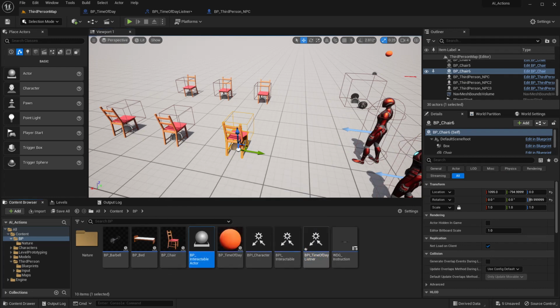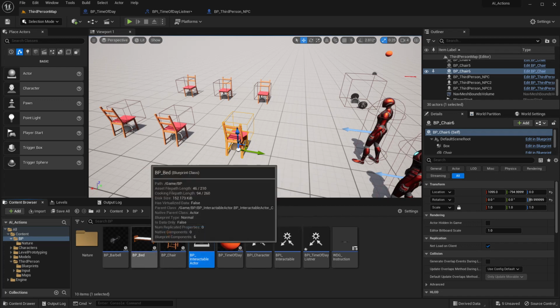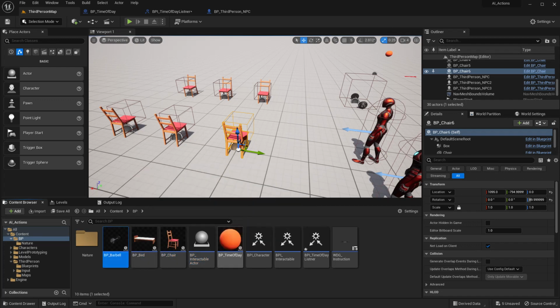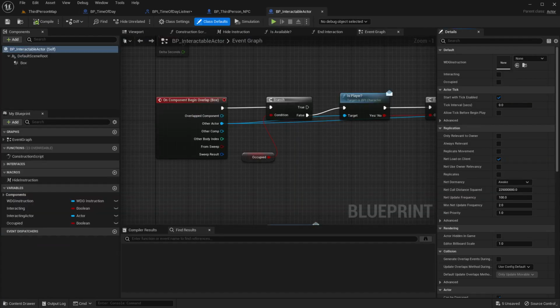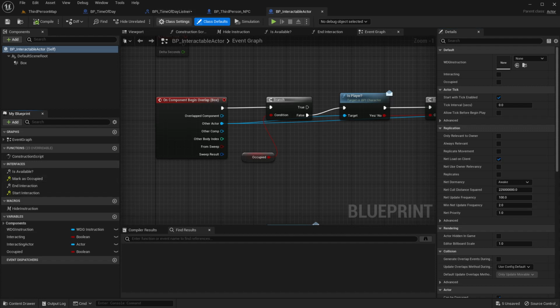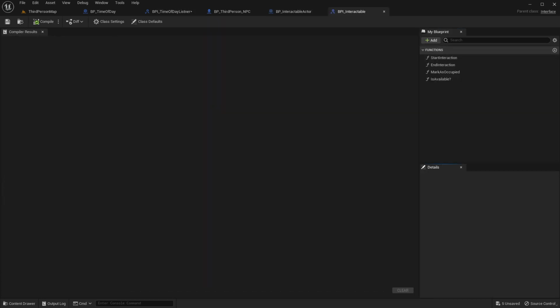Here is the main BP interactable actor, and the bed, chair and barbell are all child actors of this interactable actor. Here I also have this interface BPI interactable.